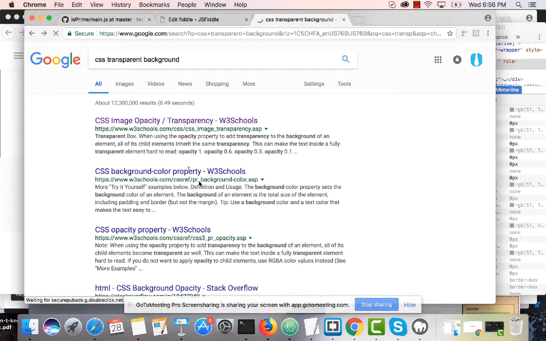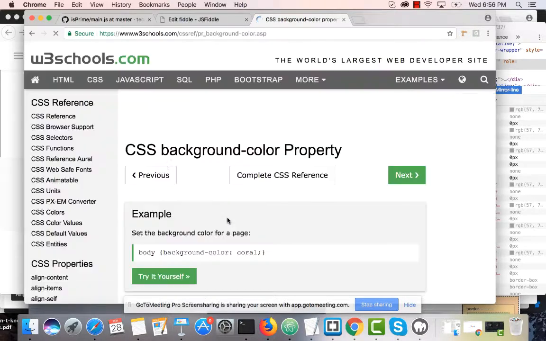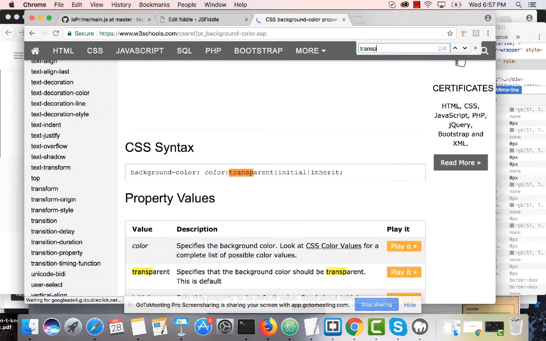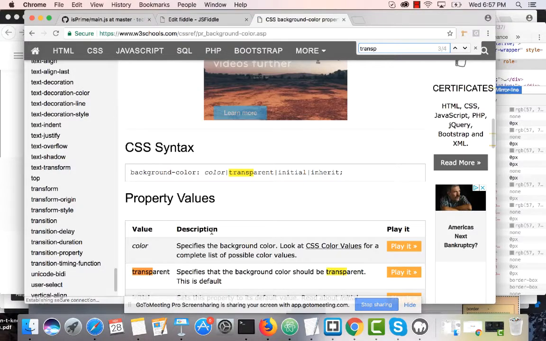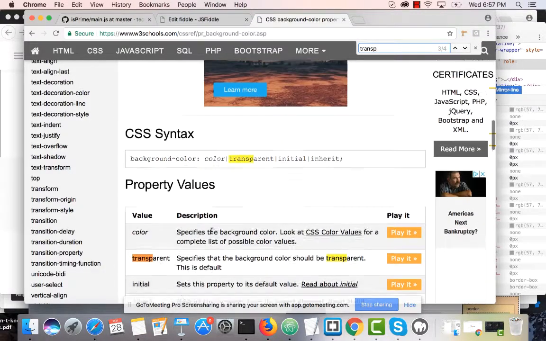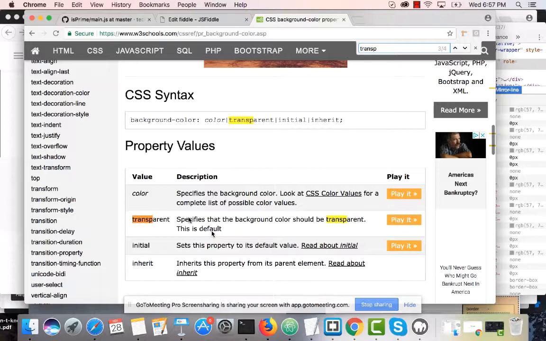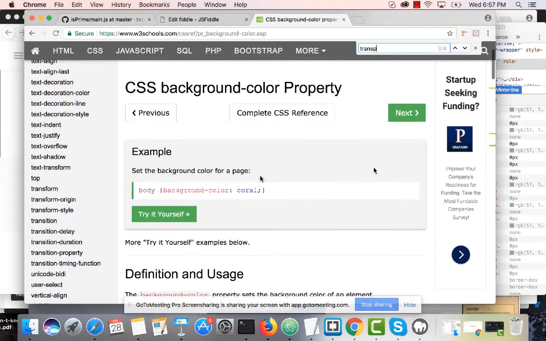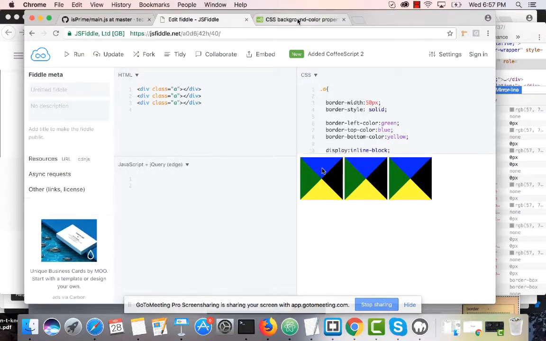The color property, I think. Okay, background transparent, I think. Background color. Anyway, I'll find out later exactly.